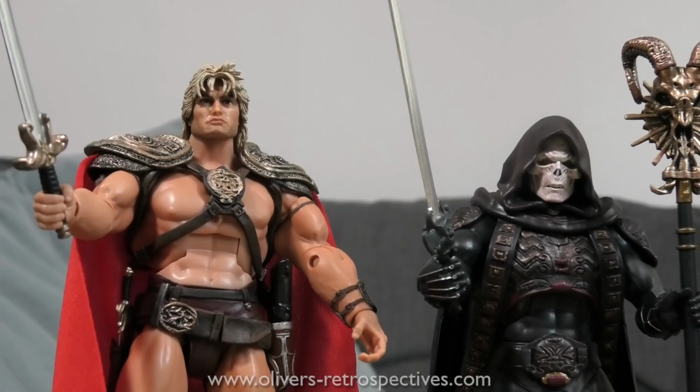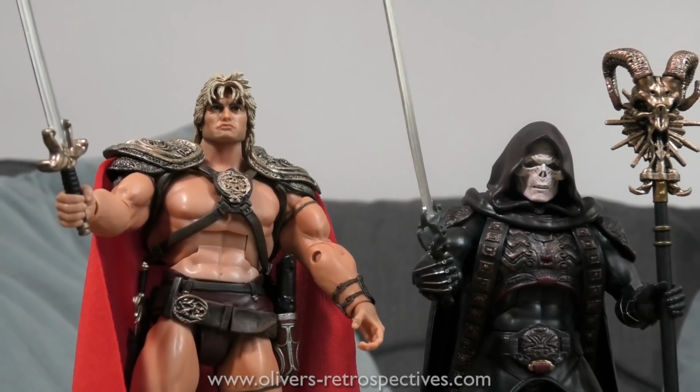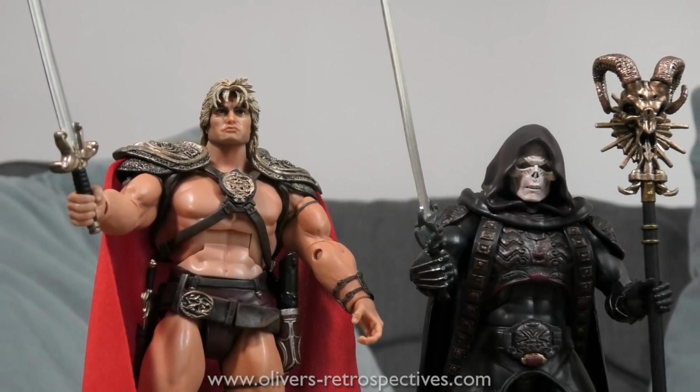So there we have it, the Super7 Masters of the Universe figures based on the movies. As I said during my critique, I'm very happy with the quality of these. They are a good size. I don't think I could do with any more 12-inch, 14-inch figures. I've got the NECA Christopher Reeve and Batman figures, and they are very detailed and very cool, but they do take up a lot of space, and having something a little more presentable on a shelf is a little easier to do.